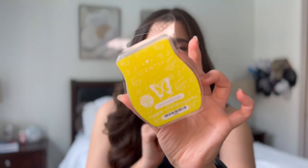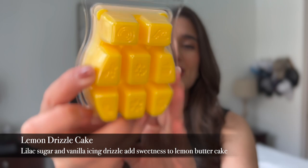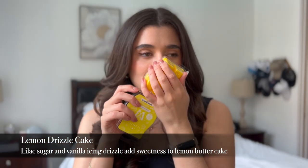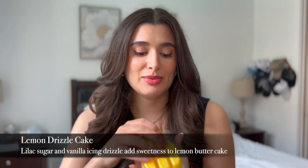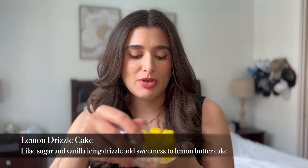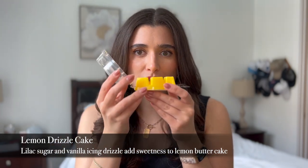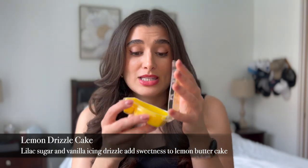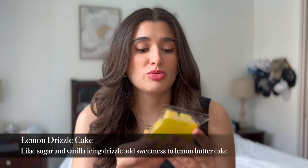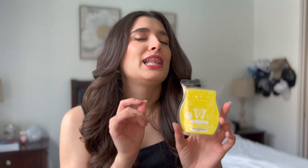And then I have a Lemon Drizzle Cake. This one I feel like is spring or summer — really year-round, honestly — lemon scents. But it's a beautiful sunshine lemon color. I mean, it smells like lemon pound cake. That's exactly what it's meant to be and it smells just like that. I feel like it's not going to be very strong though, so I might wait a little bit to actually melt it. It smells great — just like a lemon scent. I think this will be really nice when it's super hot outside and you're not feeling bakery, but it can still be a little bakery.